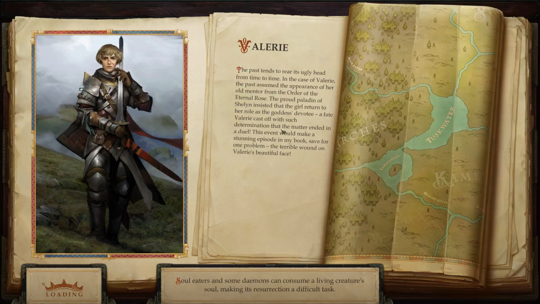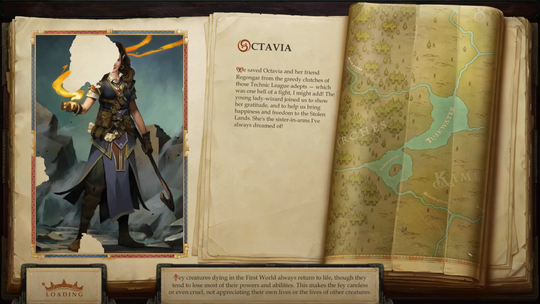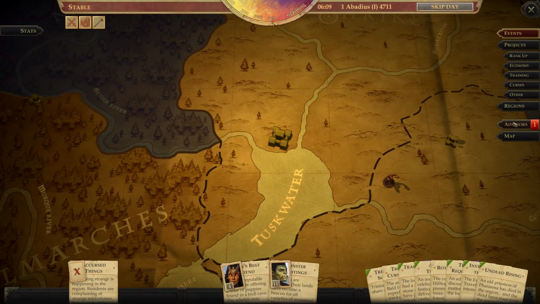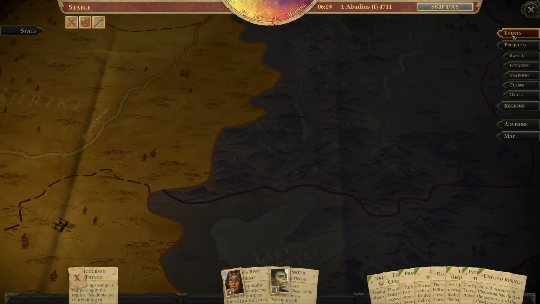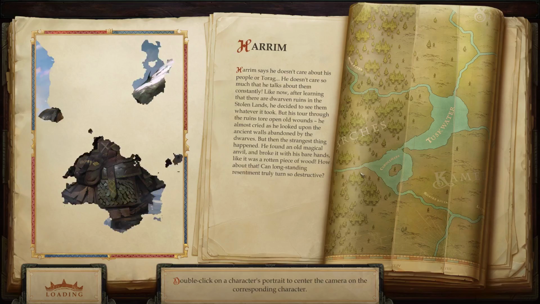Oh yeah, and I'm going to give Amiri the new Earthbreaker that we got, because it's a +2. Ooh, what we got going on? Level the people is complete. Oh, that's right, because Valerie died. Valerie, you are welcome to go. Wasn't she in the middle of something? No, she wasn't. Alright, thank goodness.